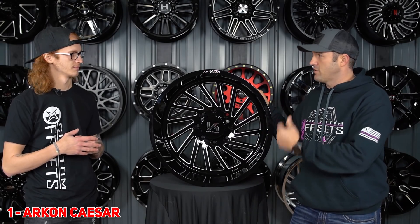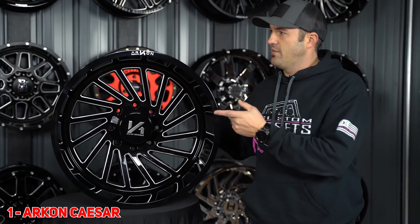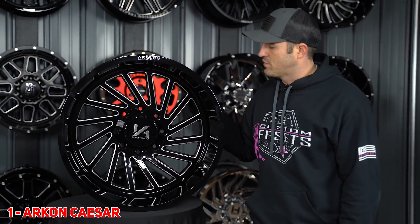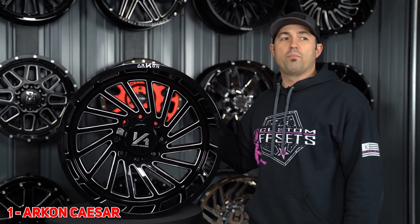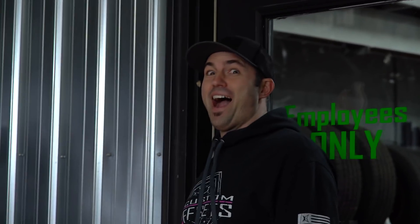Another one designed by our friend John — absolutely killed this wheel. We don't think it'll be stoppable. We predicted it for the Lincoln in 2019, we're predicting it again for the Caesar in 2020. Already working on some new sizes for this one. Chrome is gonna look hot — it does look hot. Caesar won't be beat in 2020. That's our prediction, and that's a wrap. And you're gonna want to get the replacement plan also, which Arkon offers.